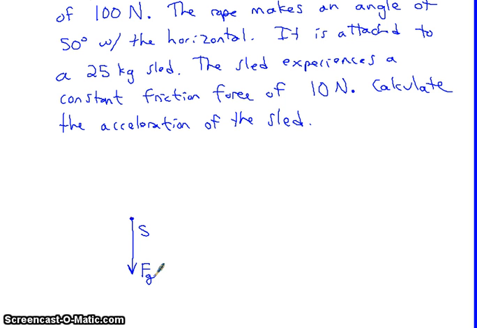And then I mentioned to you, you should just think about what's touching the object. Anything that's touching it is going to exert a force on it. So the ground is touching the sled. One force that the ground will exert on the sled is a repulsive force, an upward force that's going to look like this. And that's called normal force. Whenever an object touches a surface, the surface always repels it straight away from itself with a force that we call the normal force. That's the electrons repelling one another.